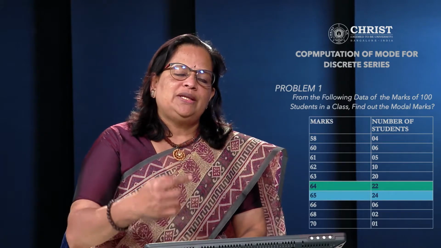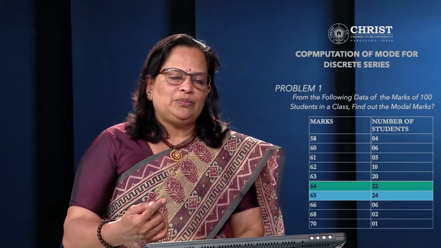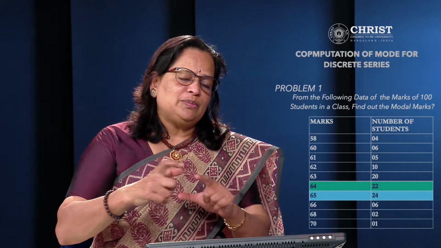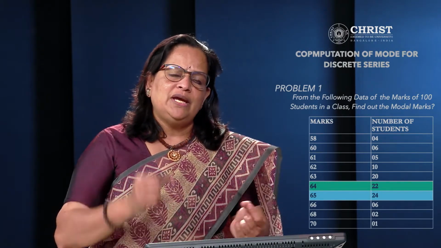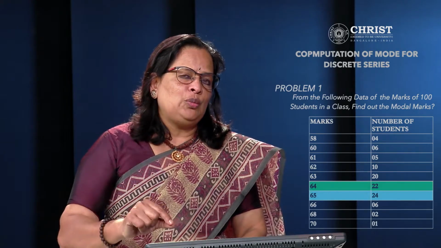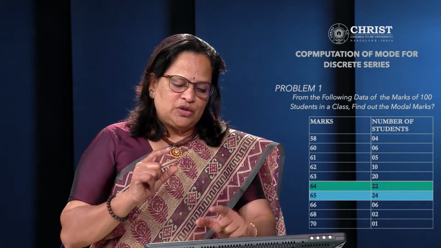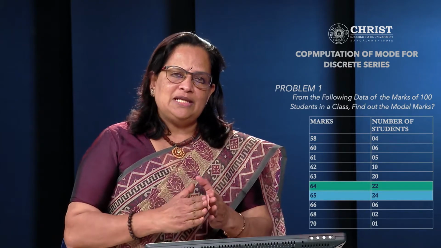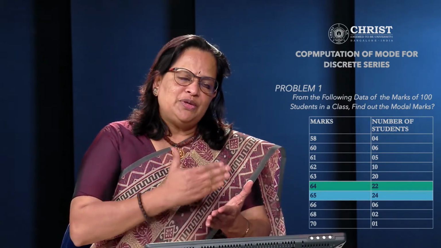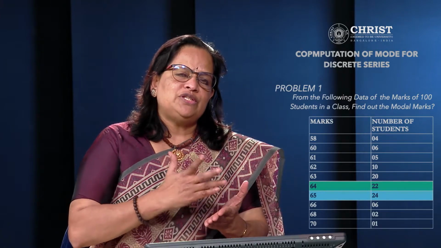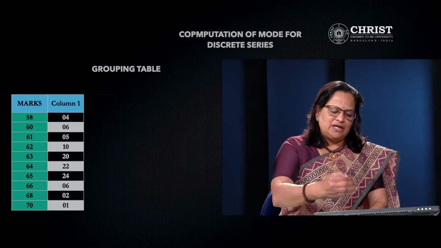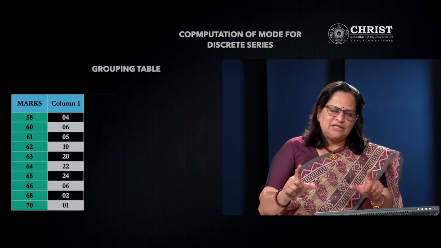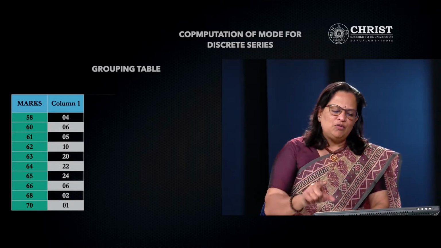You can see that the next highest frequency is for 64. That has got the frequency value 22. So always, as I told you, when only a marginal difference is there between the highest frequency and the next frequency, it's always advisable to do the grouping table and analysis table. So here we have to do the grouping table and analysis table because the difference between the highest frequency and the next highest frequency is only 2. In the grouping table, the first value we'll take from column 1 is 24. So in the analysis table, against 65, we will put one tally mark.